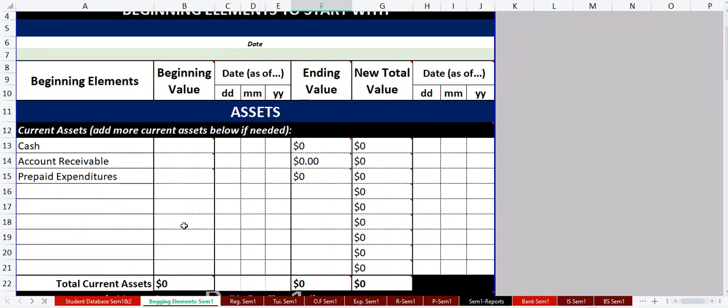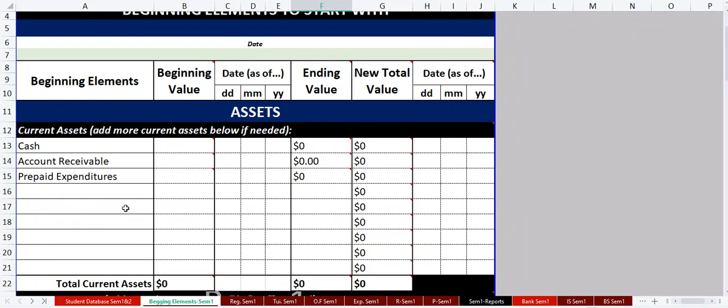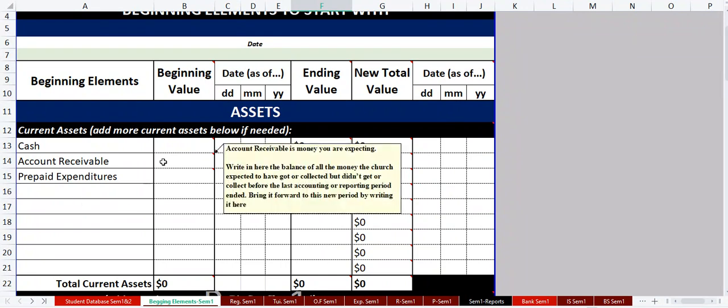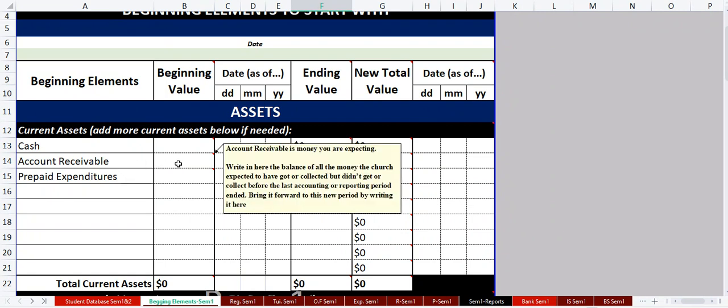You came in with some cash and some receivables. Receivables have to do with what you expect from students or donors or whoever, money that you expect coming to the school. That's what we call receivable: you have not yet received it, but you expect it to come.